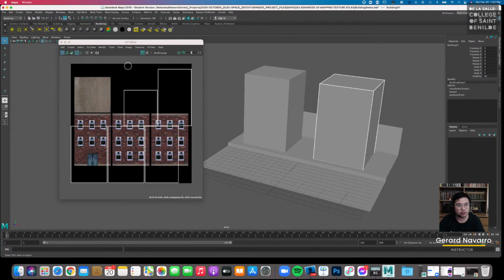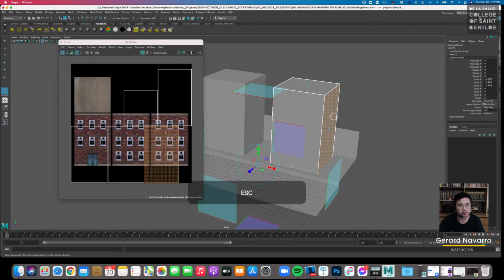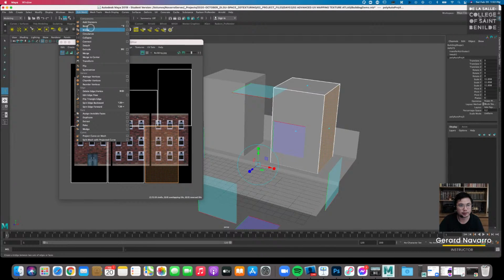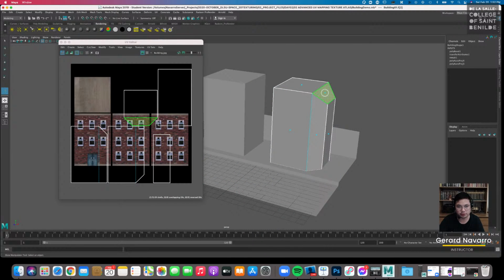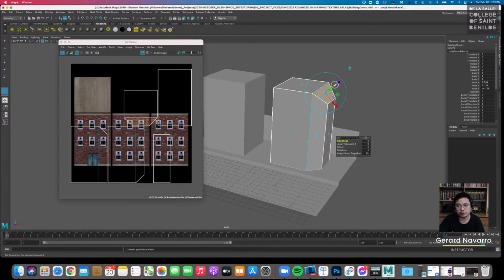Pag gumawa ka ng cube, or sphere, or you're modeling in an environment, for example, you added more extrusions here, like so. Extrusions here. You bevel this. Extrusions, like so. Yan, extrusions na ganyan.